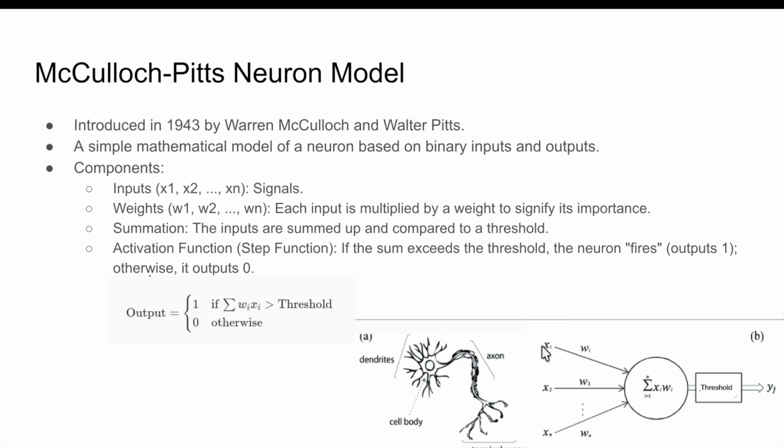And there is no learning happening. So what do I mean by learning? Once you get the output, you do not change the weights. Sorry, no bias, there is no bias. You cannot change the weights to get accurate prediction. You only have a single run throughout the neural network. In this case it's only one neuron. So throughout the neuron it's only one run, and based on what weights and thresholds you have considered, you will have your output.